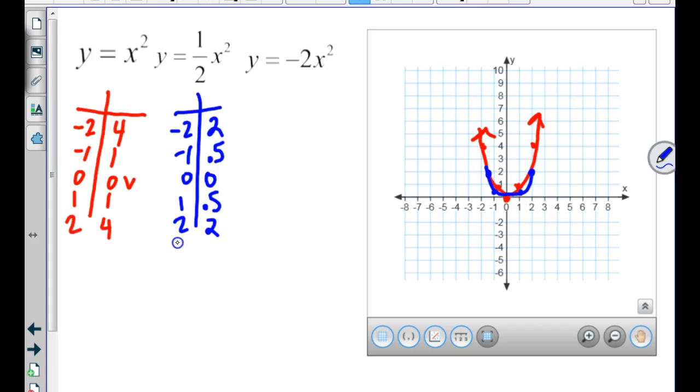And if you went out 3, squared it, instead of 9 over here, we would have got 3 and 9, right? Which would have been up here for the red one. What's going to happen with my blue one? 3 squared is 9. Half of that is 4.5. So at 3 it's only up as far as 4.5. So eventually it's going to be wider. Does everybody see that? Okay.